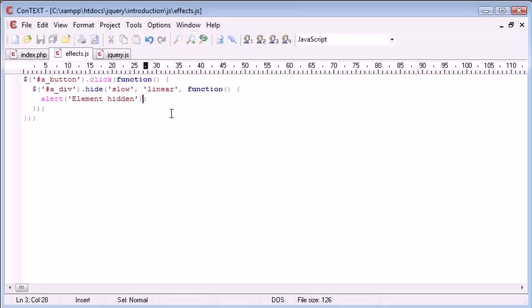Now the reason we have callback functions is essentially so we do something after a particular element. The majority of functions in jQuery support callback functions. So let's say, for example, you gave the user the option to hide a particular element, but you wanted to save this later on, so when they logged back onto your website it would still remain hidden. You could use a callback function to perhaps add a value into a database table, or in fact you could store this in a session. So there's a wide variety of uses for a callback function. It just depends on if you need it and what you're going to do with it.